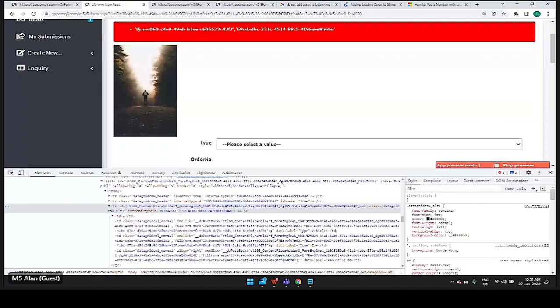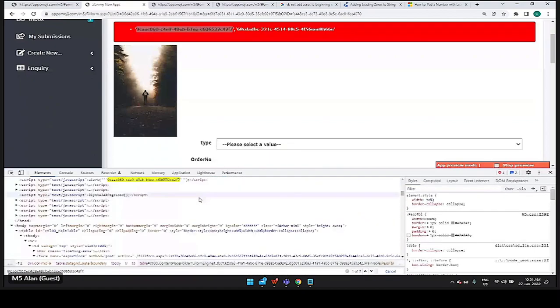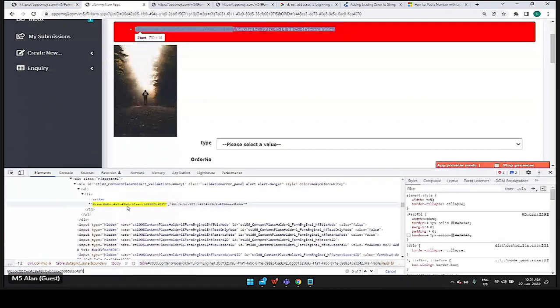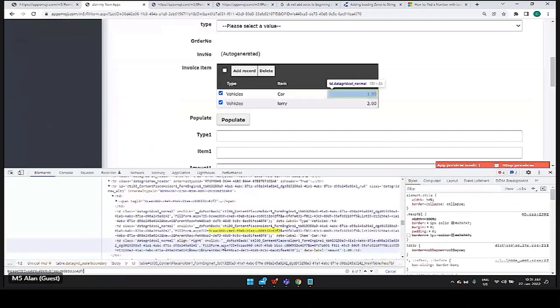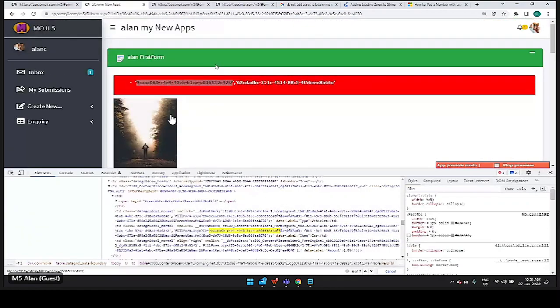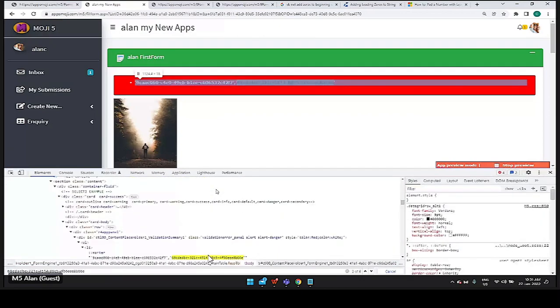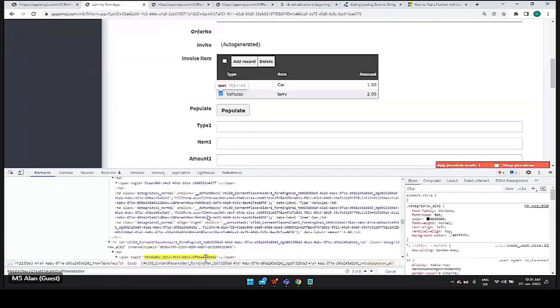Okay, let's say we try to search this one. No, okay, so this is the order number, the ID for this one. The second one, let's say SD6. Alert, okay, this is alert.